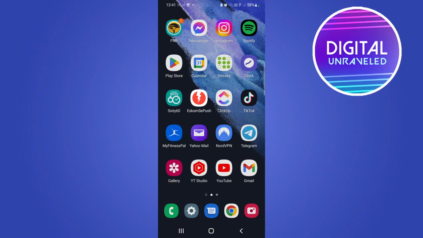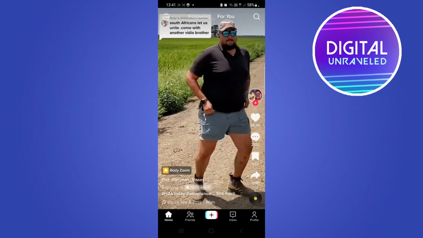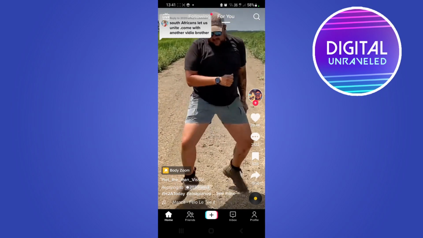Be showing you how you can post branded content on TikTok. So the process is pretty simple. Open up TikTok. Once that loads, you'll be on the home page. Now you need to go and upload your TikTok video. For this example, I'll just create one real quick.